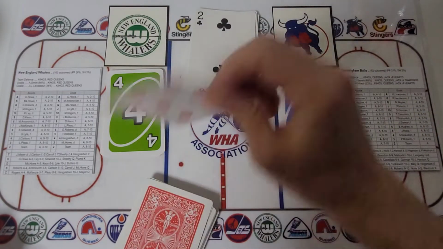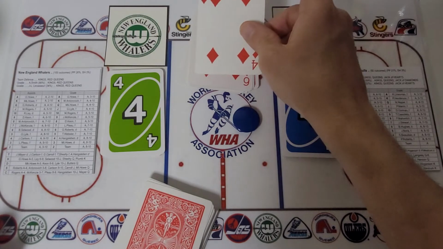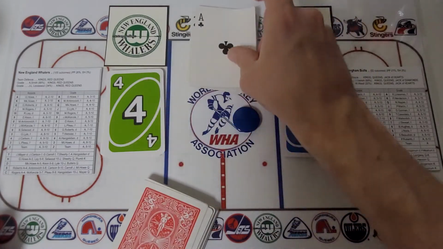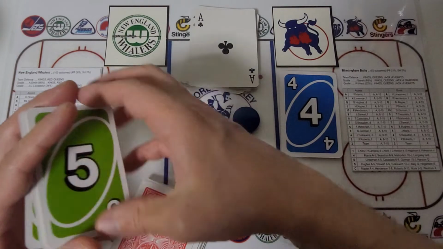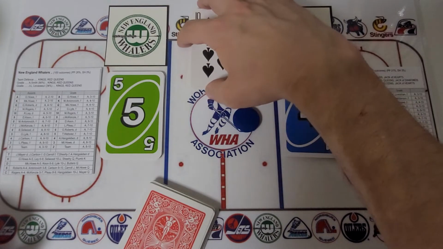Anyway, so it's going to be the WHA team player here for the New England Whalers. We look the 6. We're going to give that to Carroll. And Carroll here with the 4. And the New England team is able to actually maneuver it through there with the 4 to Hangsleben looking for another goal. Hangsleben with the ace. Hangsleben with the ace. I believe he opened up New England scoring. And here he's given them the lead here once more.